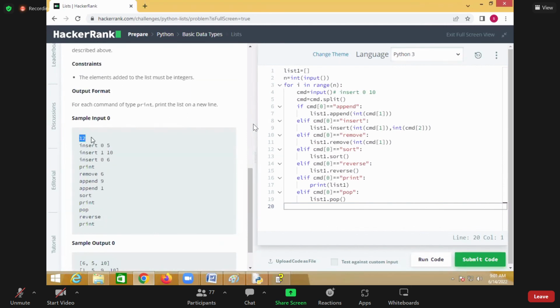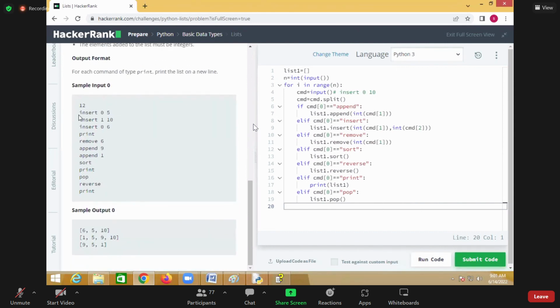I want to execute 12 commands, chosen from the 7 command types: insert, print, remove, append, sort, print, pop, reverse, and print. After doing the 12 commands, this is the output.